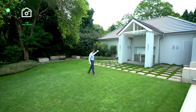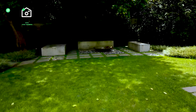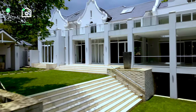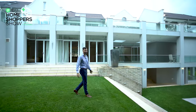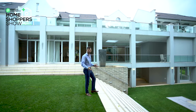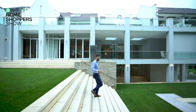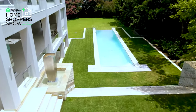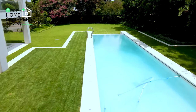On my left-hand side, you can see there's a centre there for your gas braai as well as prep area. In front of me, a beautiful boma slash fire pit for you to enjoy with friends and family. And then flanking this grand staircase, both on the left and the right, are stainless steel fountains that tower above even me at 6 foot. And walking down the staircase, you are looking directly at a beautiful blue heated pool that really does inspire images of something you'd find outside the White House.